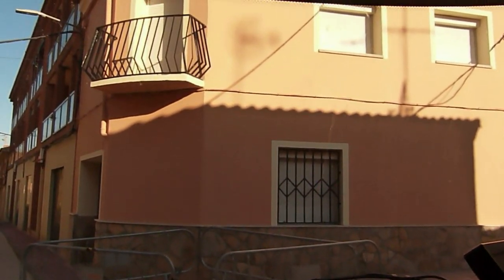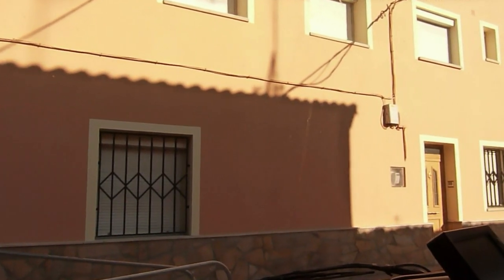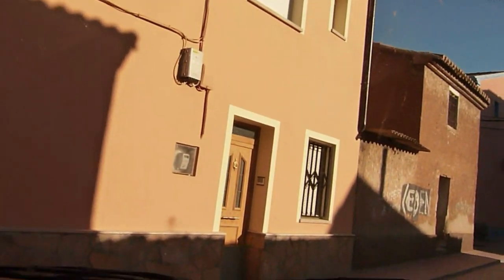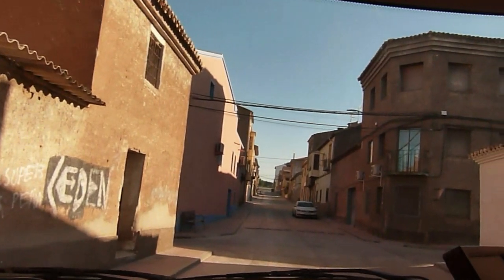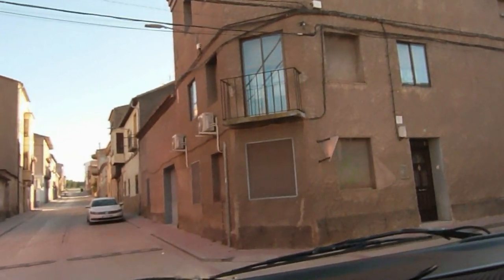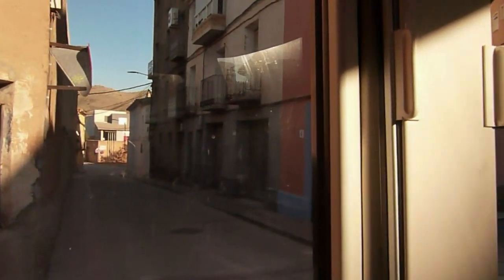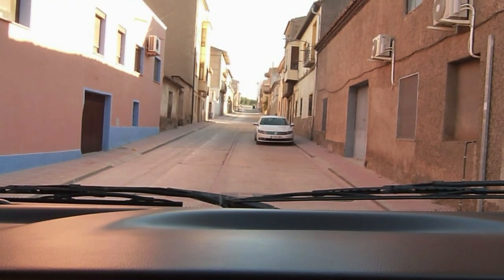Turn right onto Calais Frey Hermenegildo Garces, then turn left onto Calais Calvacitello. You're okay here. Okay. Turn left onto Calais Calvacitello, then turn right onto Calais Barrancoreras. It's trying to send us down there now. Can you go up a little bit further so I can have a look? Let me see if there's another route here. Let me just park up.